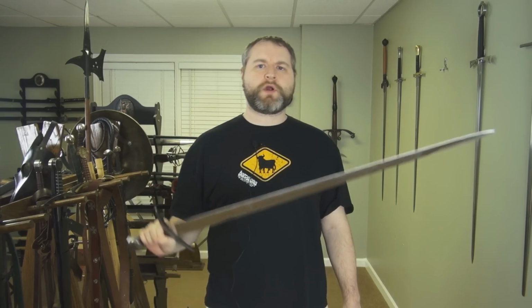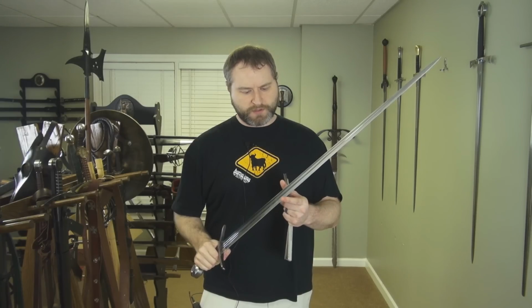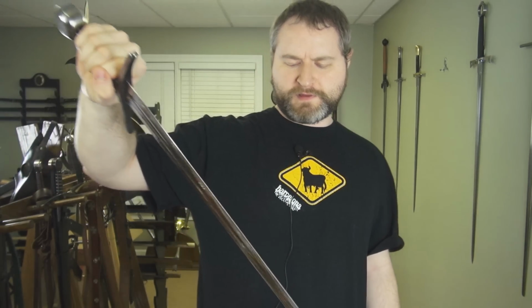And it's exactly that. It's a great kind of munitions grade arming sword. This one they actually sharpened. You can actually see where they sharpened. I haven't done a lot to clean this up, but you can see where they sharpened. There's a very apparent secondary bevel.